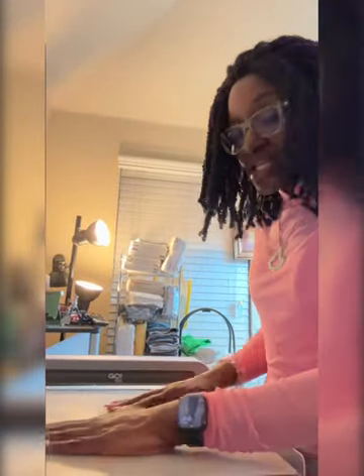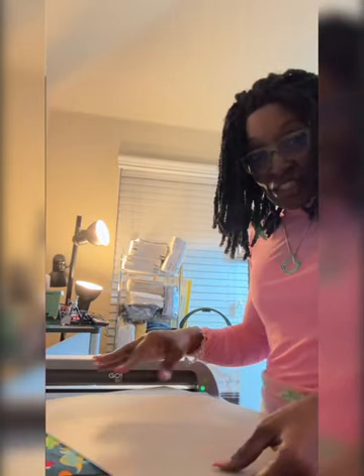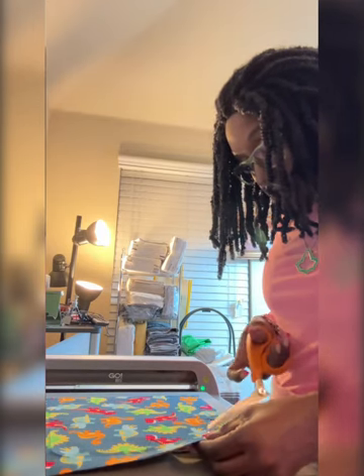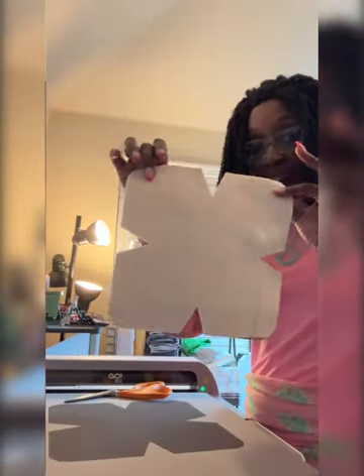Because the AccuQuilt Go applies pressure, the knives come up out of the die and cause a little bit of friction. What I like to do is press it down really good before I pull it up, and then once I pull it up I just kind of turn it to the side — that relieves a little bit of that friction and static. It was super thick so I do have a few little strings here that did not cut, but there are places that did cut. So literally all I'm doing is pulling this off — boom, fabric's cut! This piece right here is 100% ready to sew.